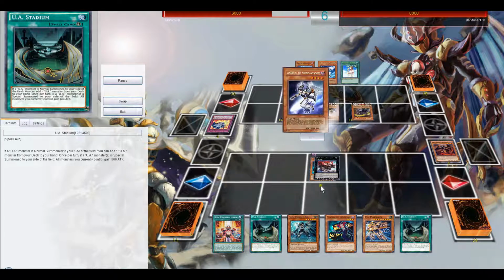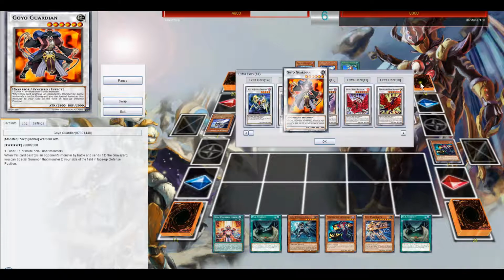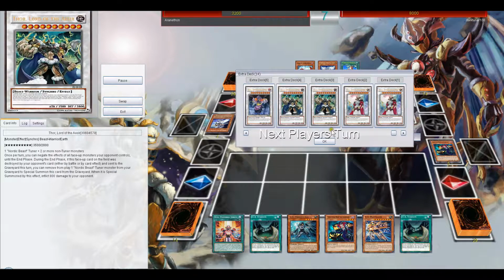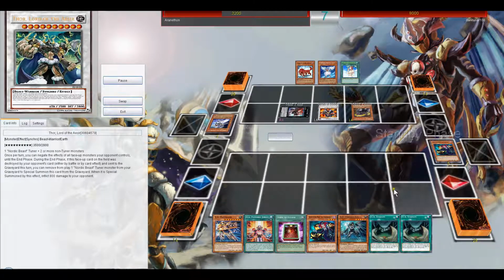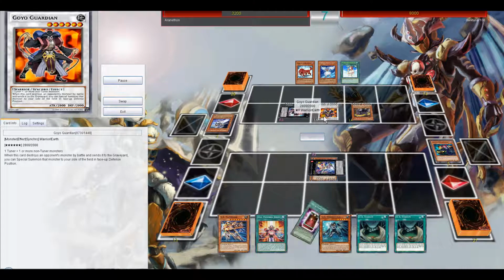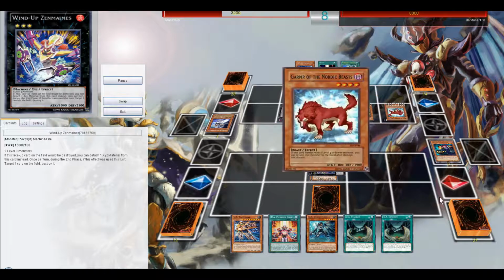Now, I'm not exactly familiar with what Nordics do. I think they pretty much just play their synchro monsters, if I'm not mistaken. What's in here? Yeah, these guys. Odin and Loki and stuff. Alright, so you got that, he took his Invoker with the Goyo. That means in defense mode.